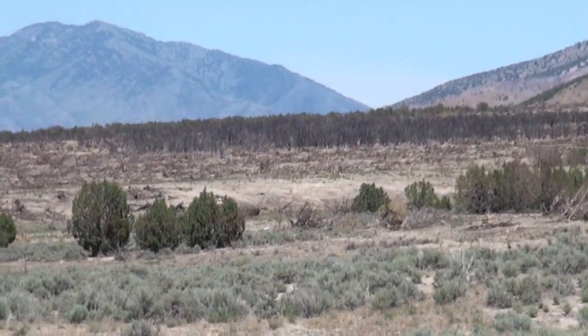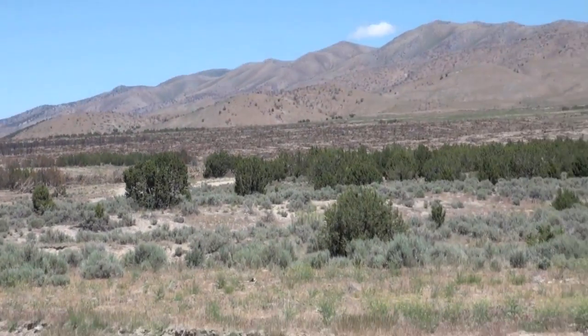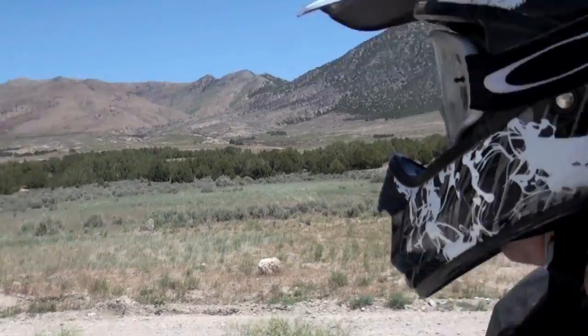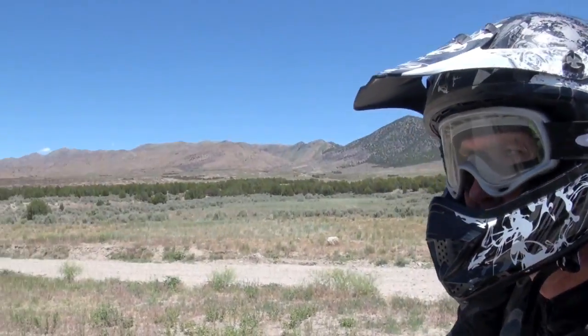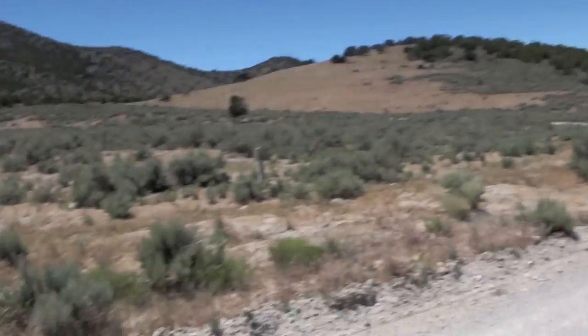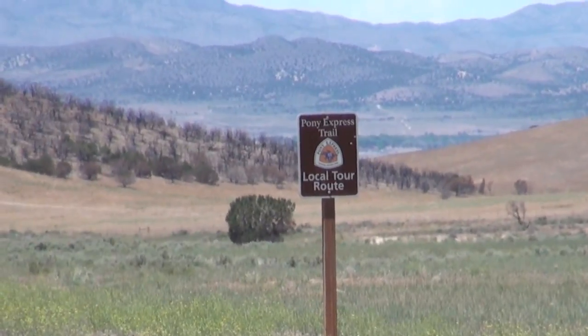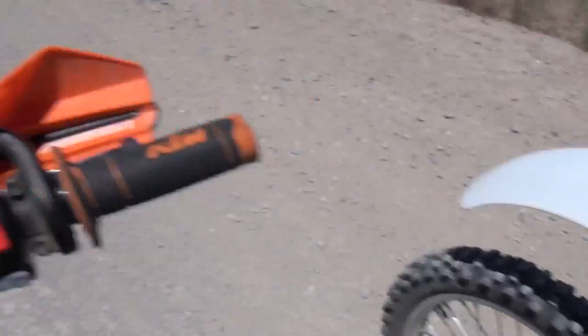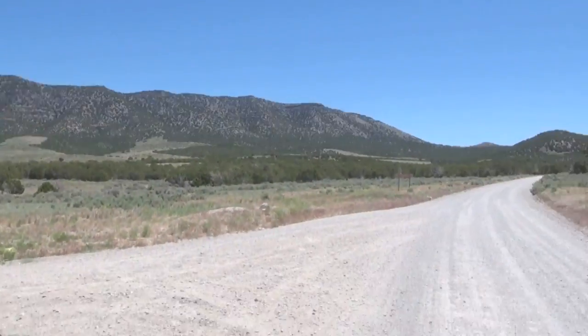Yeah, that wasn't that way last time I was out here. It's probably those wildfires last year. Yeah, there could be. Speaking of which, the fire hazard out in this country right now is astronomical. The winds are whipping up 50 miles an hour. It's dry as ever out here. And man, I hope they don't have more fires. There's a Pony Express sign right there. We had a lot of snow this winter, it just fell in all the wrong spots, so it fell down in the valley, so all this underbrush is now well fed, and it's really dry.